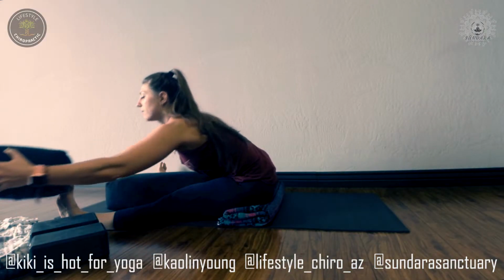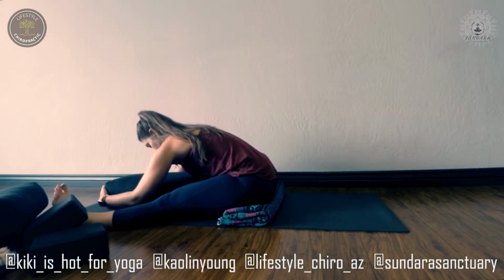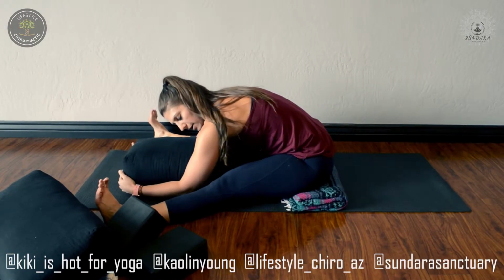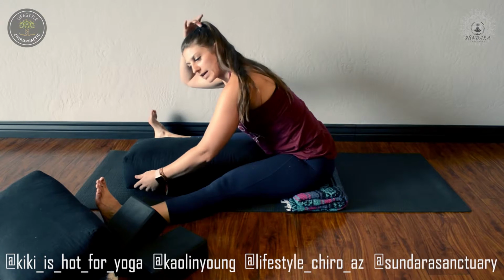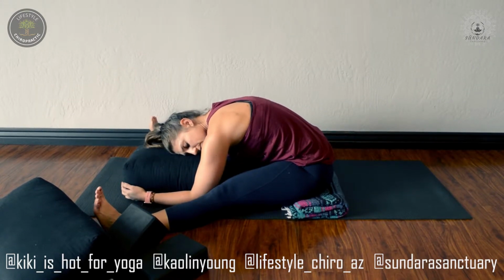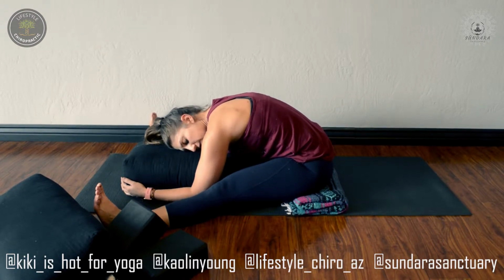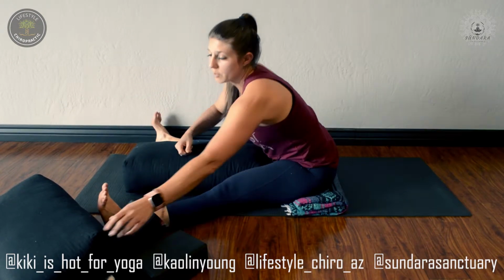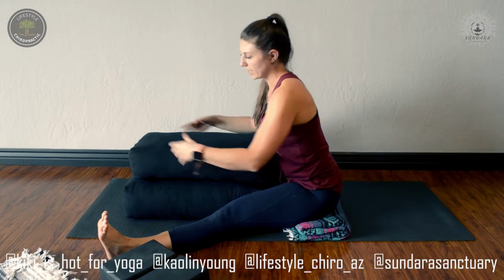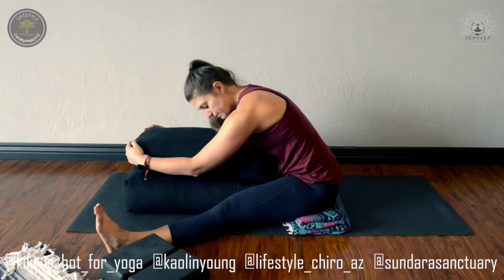For me, it might actually work better to only use one. I'll take that out of the way. So you're kind of hugging down and of course not breathing into the pillow, but finding a place where you can lay your head. For you, you might have two bolsters or two pillows, but the goal here is really to relax. So you're not doing any work. You're kind of letting your body weight fall into the pillows.